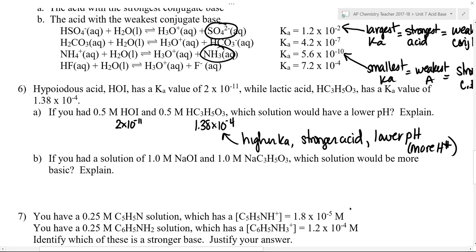So looking down at problem part B, we're now looking at two ionic compounds. So whenever we're looking at ionic compounds, think about what the individual ions are. So this first solution is made of sodium ions and OI minus ions. The second one is made of sodium ions and C3H5O3 minus ions. And whenever you have ions, keep an eye out for conjugate acids or bases. This is the conjugate base of HOI. And this ion is the conjugate base of lactic acid. And we can recognize conjugate acids or bases because they differ by only one hydrogen in their chemical formulas.